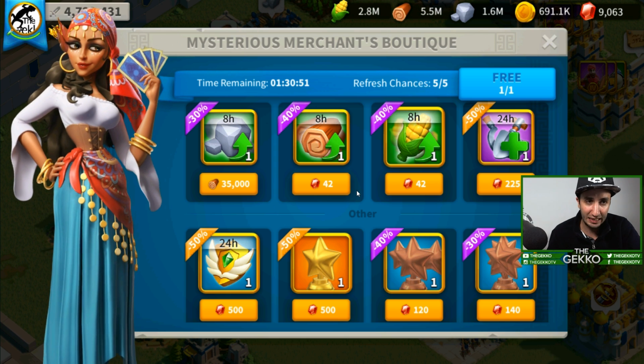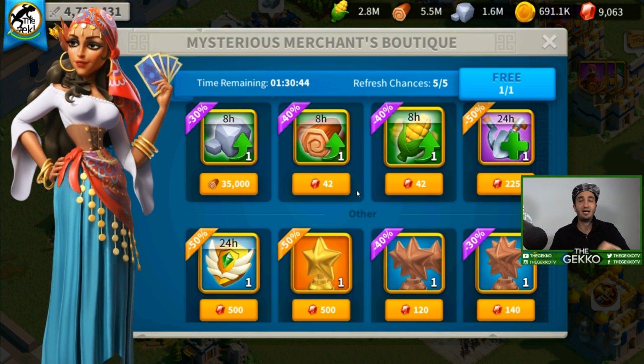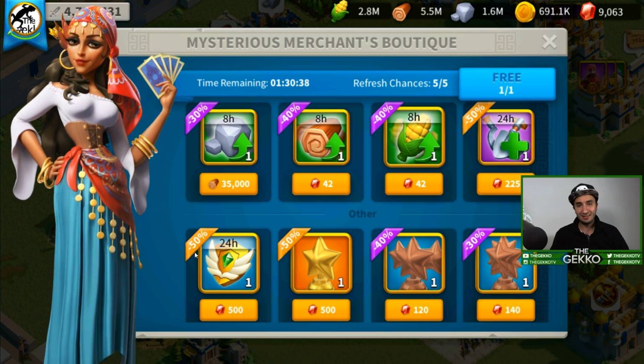There are many other items that are gonna be in this section. Two of them that I really want to highlight though, that are super important to keep an eye on, are the 24-hour shields, which luckily we have one of those here, and the talent reset.